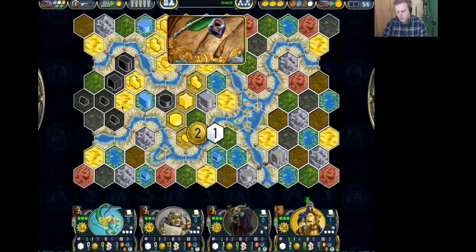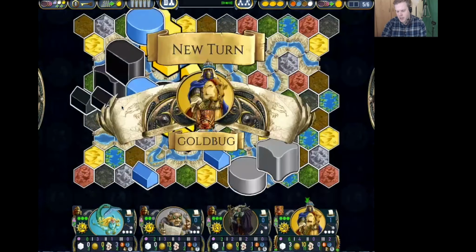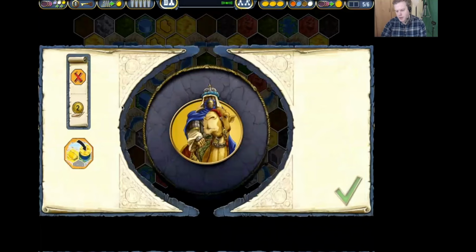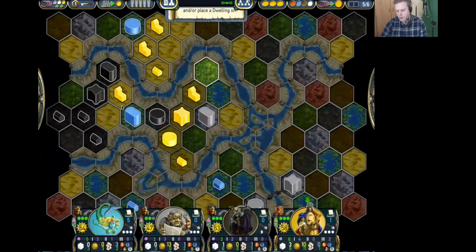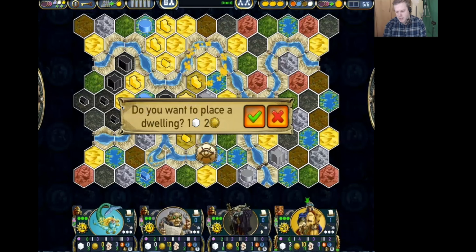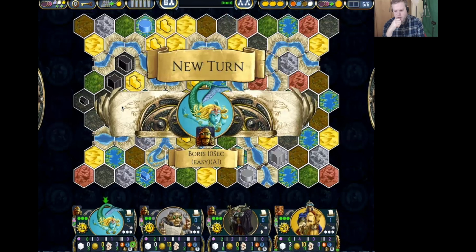oops, didn't mean to lay a dwelling there. So I will take that move back and do it again. A bit habitual there. Usually lay a dwelling after you terraform, but I'm not going to do that in this case. I want to lay as many dwellings as I can next go, because next go is when the dwelling bonus will come.